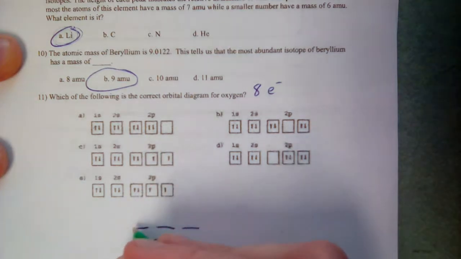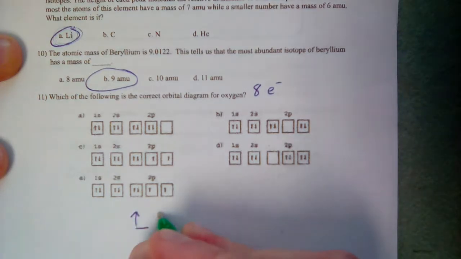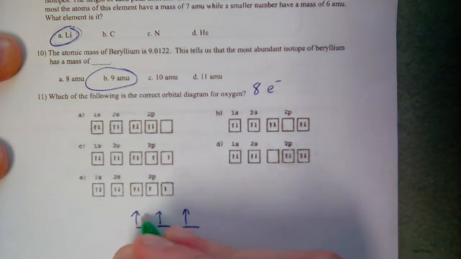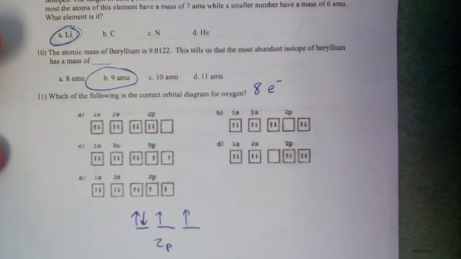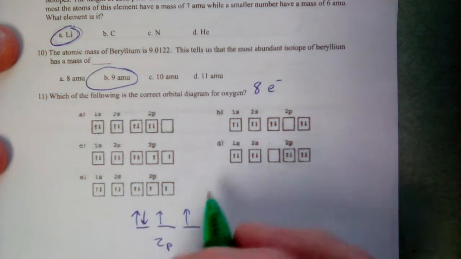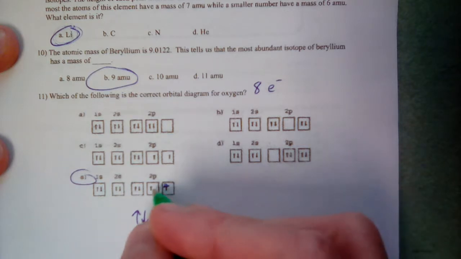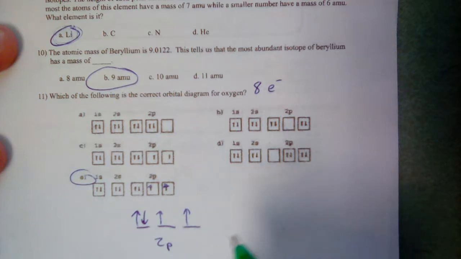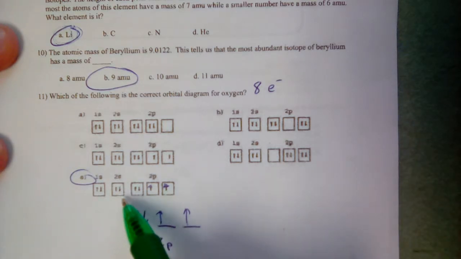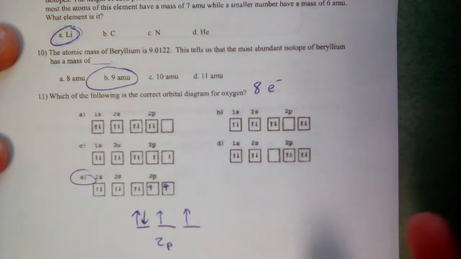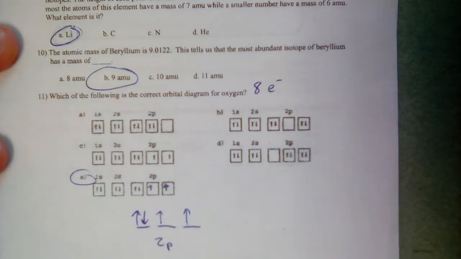The correct way of doing 4 would be like this. One in each box first, and then double it up. Provided these are both pointing up, and it's kind of hard to see, they don't give me paper to make photocopies, so I'm assuming those are both up. That's up, that's down, that's up, that's down, that's up, that's down. That would be the correct one there.